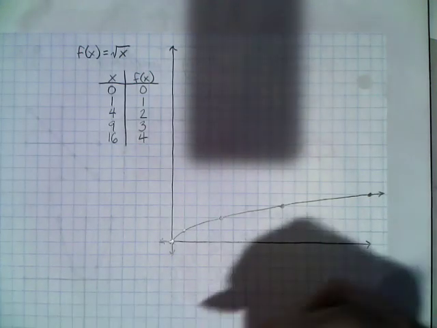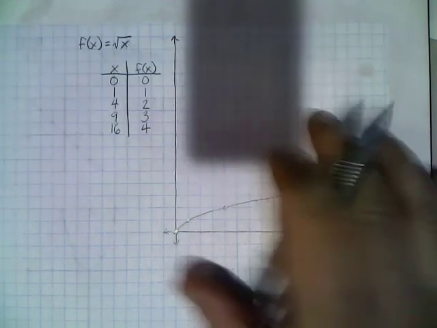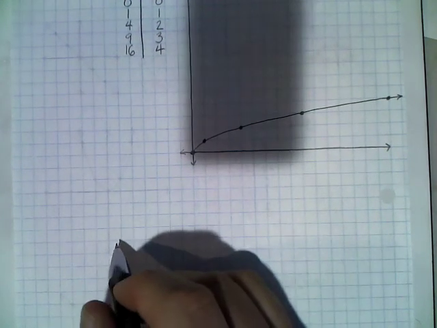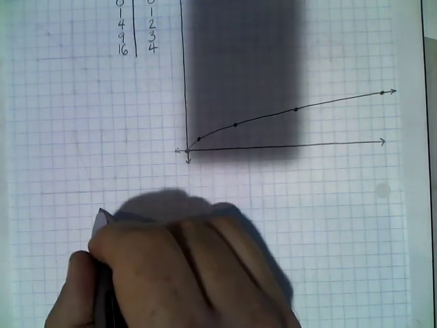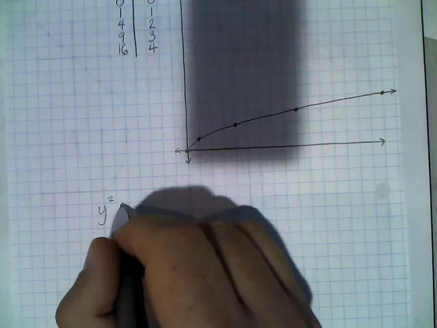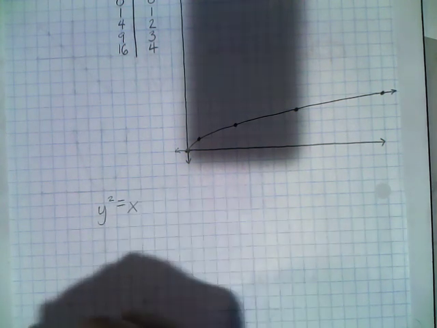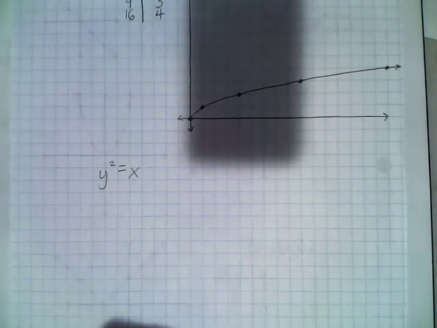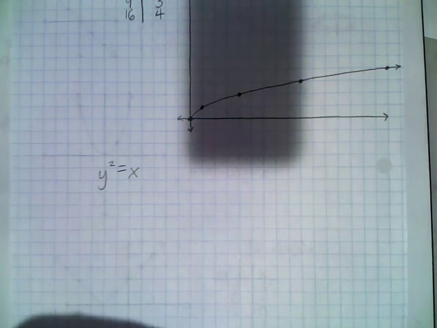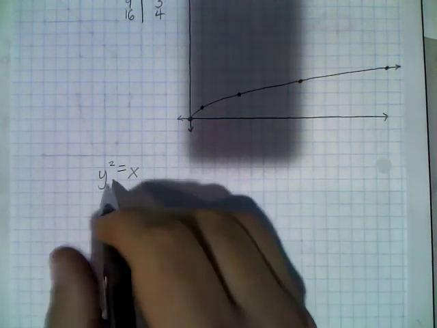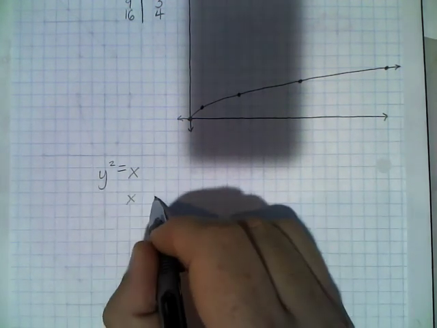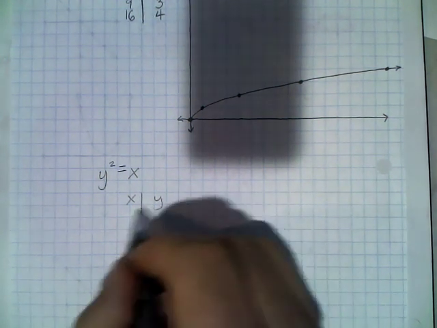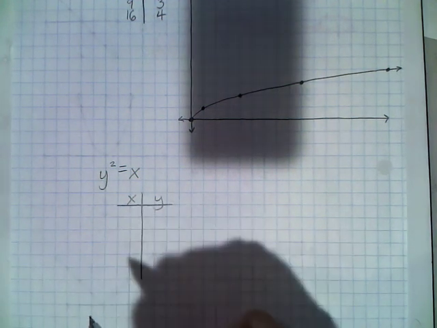Well, ladies and gentlemen, what if I want to get that full parabola? If I wanted to get that full parabola, I might actually write a normal equation for that. But in order to get it, I'd probably say that y squared equals x. Because to solve this, we'd have to take the true square root of both sides. So y would equal the true square root. So if I made a table of values for this, this time we did not write it in function form.